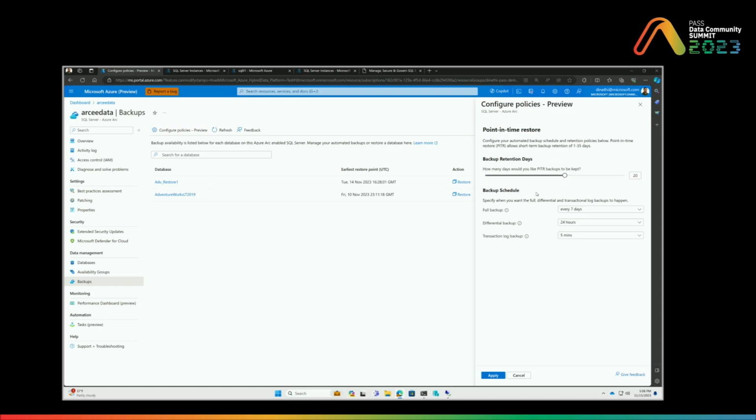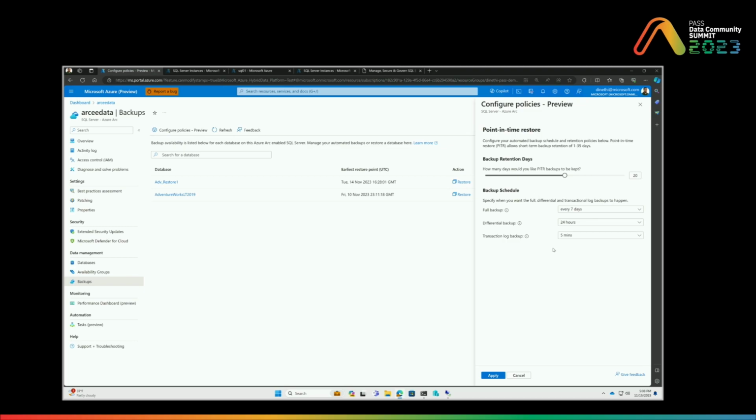There's two settings, if you will. One is the retention, like how long you want to keep the backups for. This is in alignment with Azure. You can keep it from 1 to 35 days today. And the second setting is about the schedule. Again, there's two options. One is the custom option, where you can choose how often you want your full backups, how often you want your differential and the transactional backups to happen.